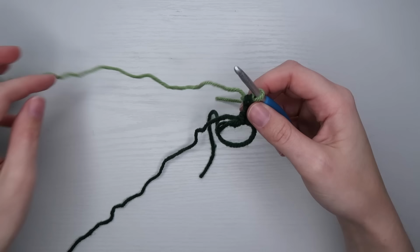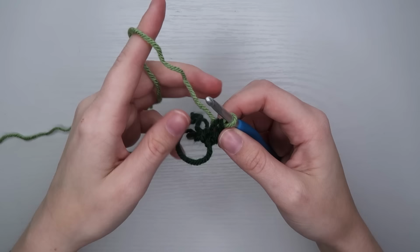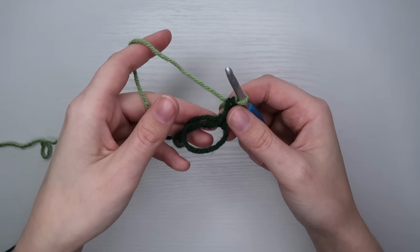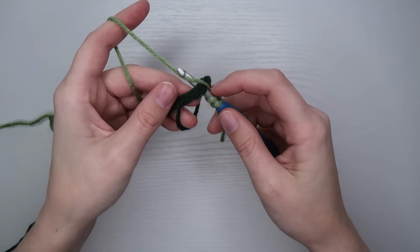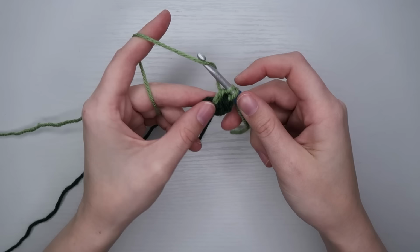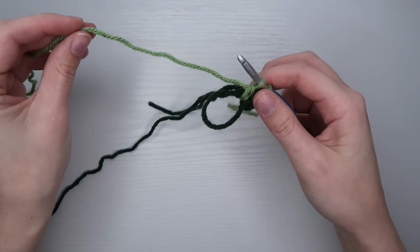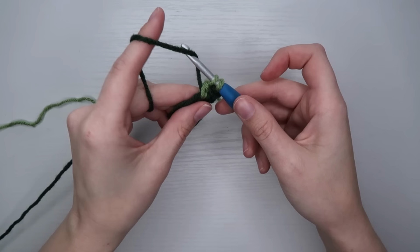So next I'm going to do another double crochet. In between every stitch, we're going to be crocheting over the other colors. So this is my dark green. I'm going to crochet over that with my medium green when I do this double crochet. I'm going to yarn over, go through the magic circle, and over all of these yarns, do a double crochet before I pull through the last two loops. I need to change colors, so I'm going to drop my medium color, pick up my dark color again, and we're going to switch back to that one. So I'm going to yarn over with my dark color and pull it through the last two loops.